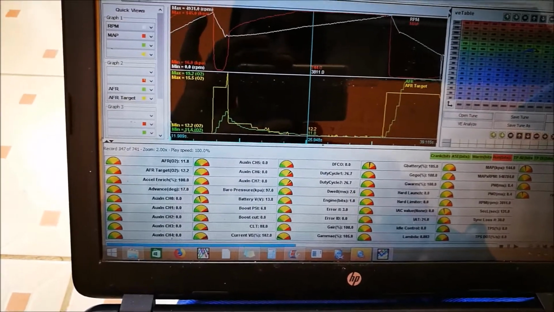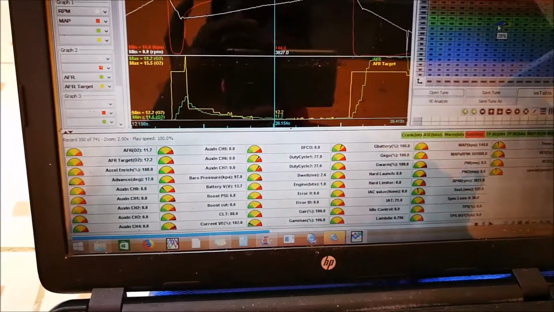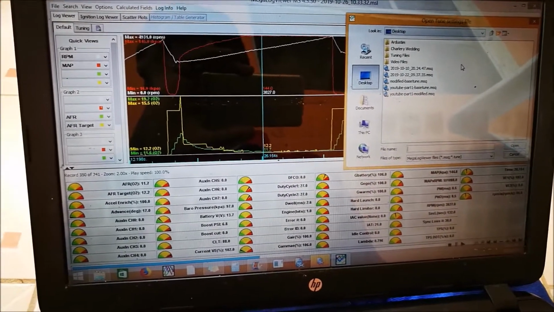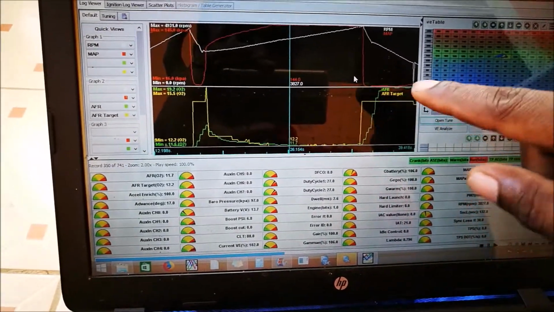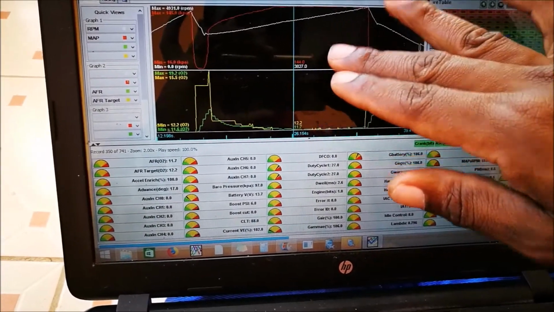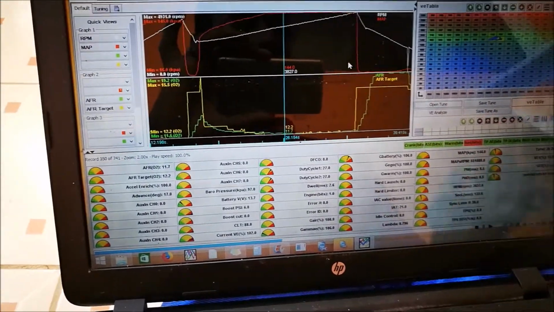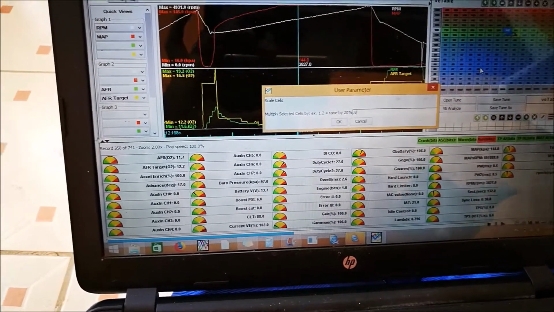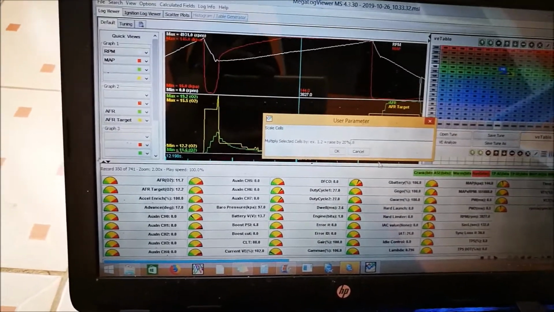So at this point, you can do one of two things. You can go into here and adjust the numbers to correspond. So for instance, let's say the VE number here is 10.0 and we want to go down to an 8.0, just for simplicity. We would simply go there and adjust the 10 right here. You can just multiply it by 0.8, and it will take your number down by 20%. So 20% of 10 would be 8, right?